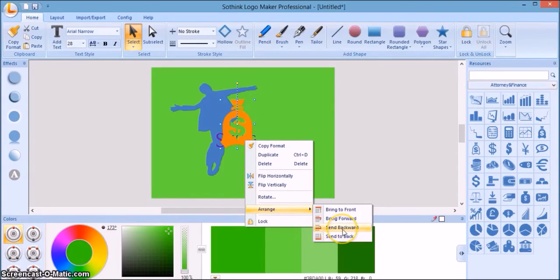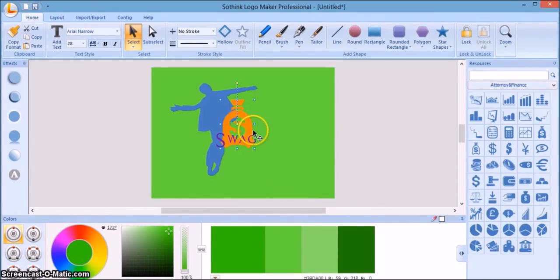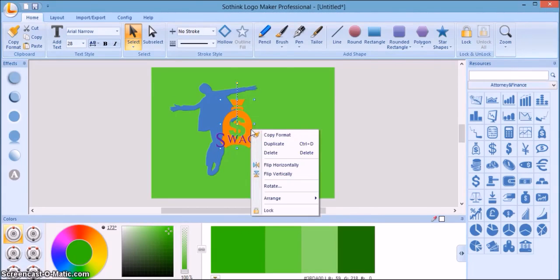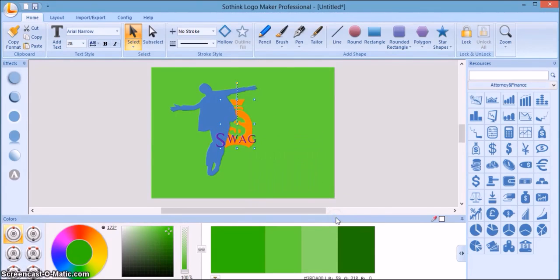So instead we say send backward. It will take that element you're sending back one step at a time. So we want it to be behind the guy, so we'll still go to arrange and send backward again. You can notice that that's taking it behind the guy. And let me use the opportunity to introduce the concept of transparency. Let's say that we want this bag of money to be faint or transparent, so we're going to introduce transparency to it.